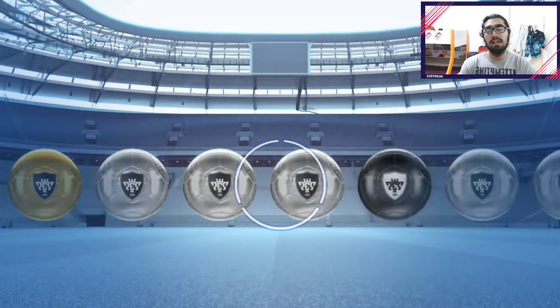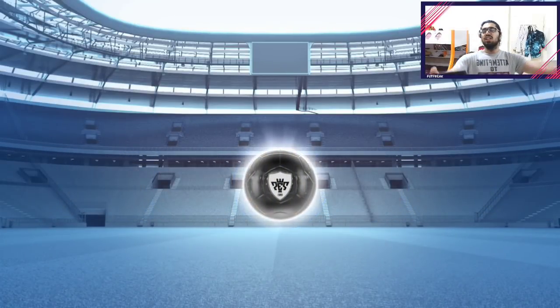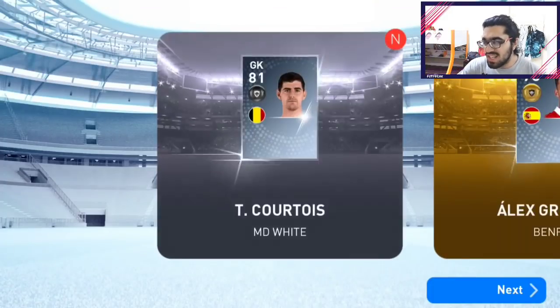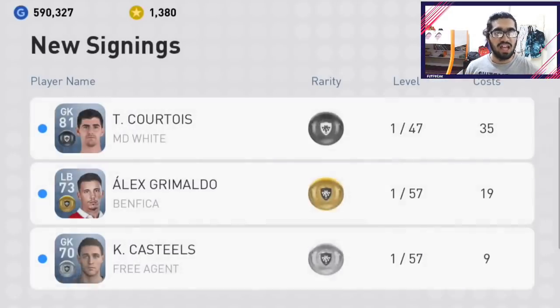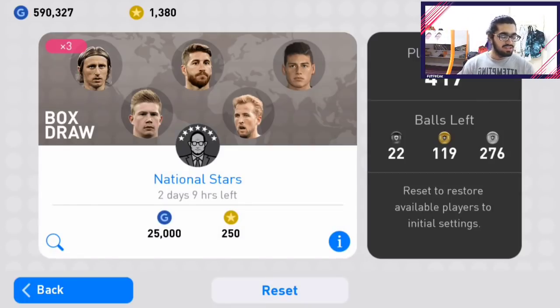Just gonna tap. Let's keep tapping. Is it a silver? No, it's not. Yes, it's a black ball. Who is it? Oh, Courtois. That's pretty nice, to be honest. That's a good goalkeeper. That's good.